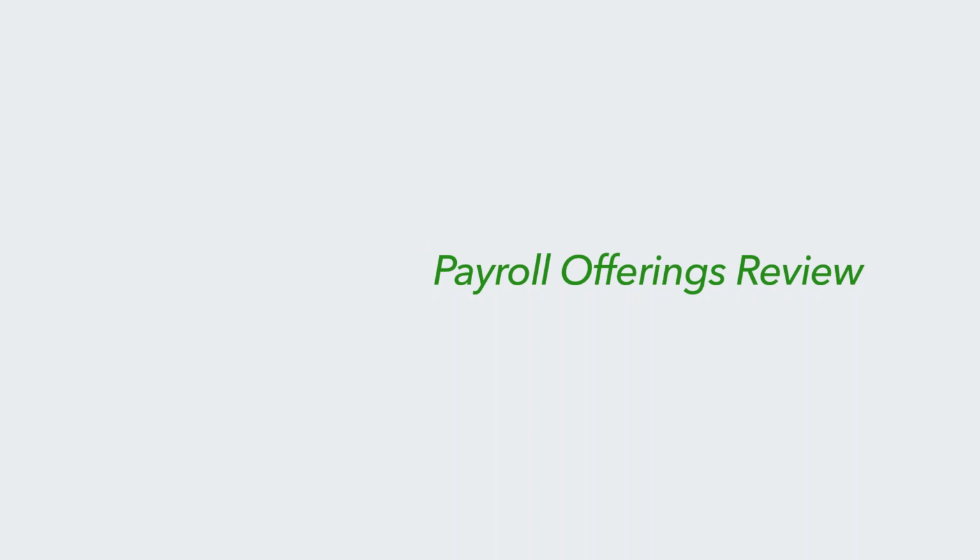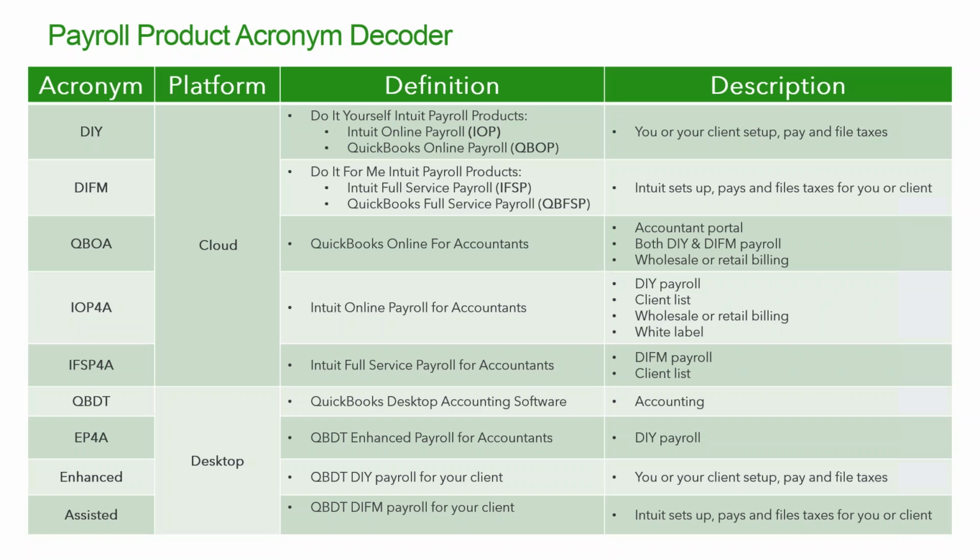Okay, so I'm going to do a quick little review of some words that I may accidentally be throwing out there, just so you know the difference of what's going on. Within Intuit, we have a lot of different payroll names and payroll offerings. So I may be saying the word DIY a lot for do-it-yourself, or DIFM, do it for me, sometimes known as FSP, full service payroll, as well as QBOA for accountant. QBDT, I may throw out there as in QuickBooks Desktop, and I apologize if I do that, but these are the acronyms that have been ingrained over the last several years here as to what we use. But in case you ever want to know, here's what they actually stand for, and a little description as to what they are.